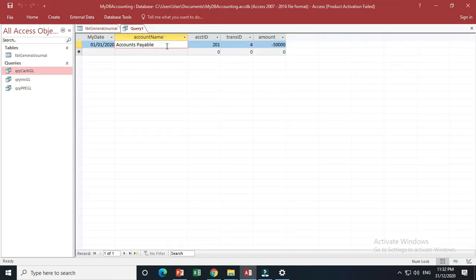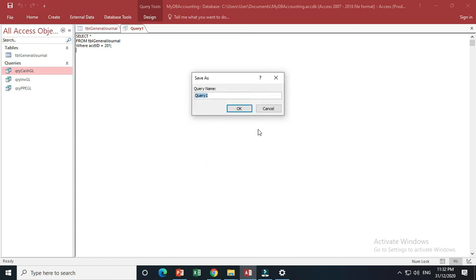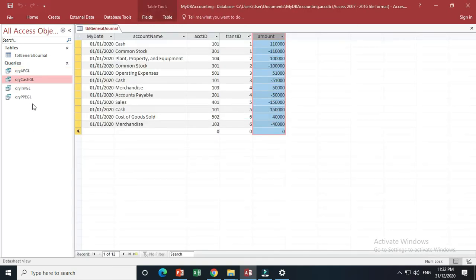We have the accounts payable, but like I said, we have a different but simpler SQL compared to the first three generated by the query builder. Okay, so simple as that. So now we save this to query APGL. So we will save the other remaining accounts.